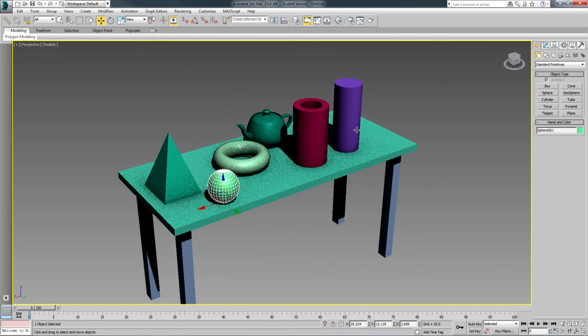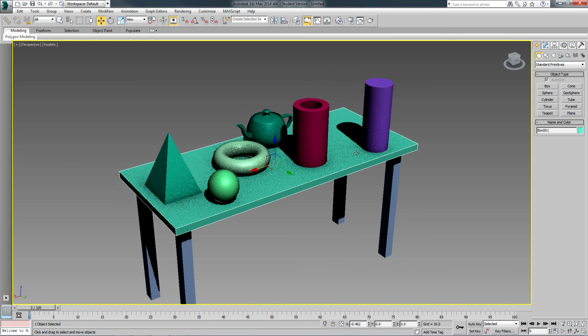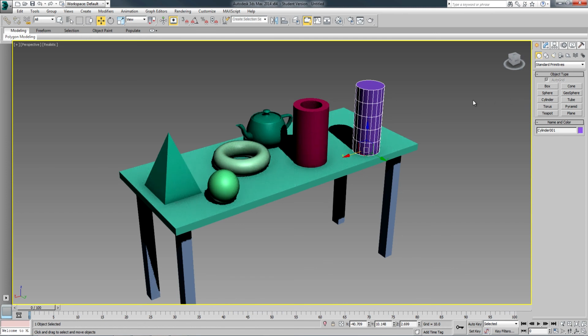Okay, to wrap this up, what we're going to do is grab one object like a cylinder or a long box, something that could tip over, and just rotate it so that it looks like it's tipped over on your table, and maneuver it around so the base and the object don't clip into each other.